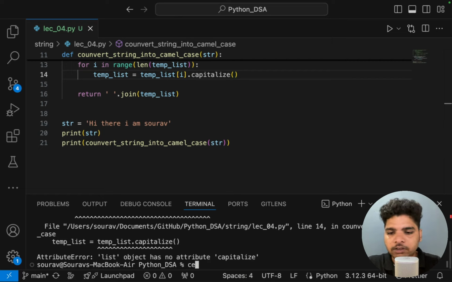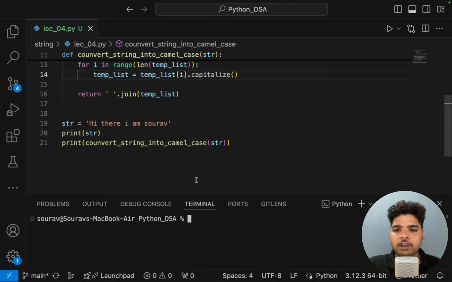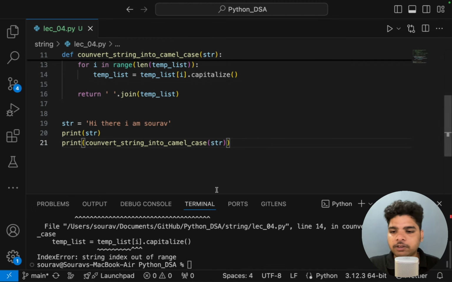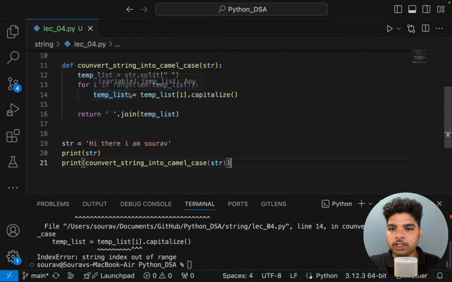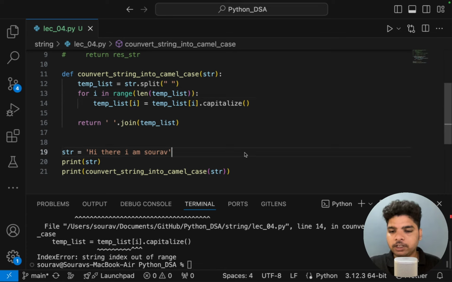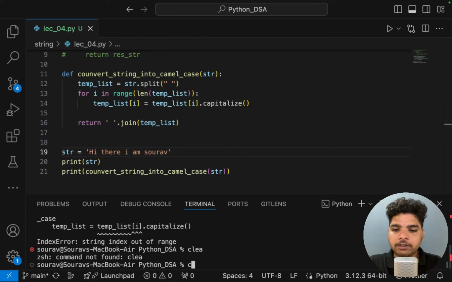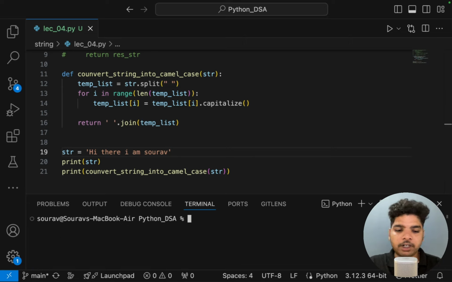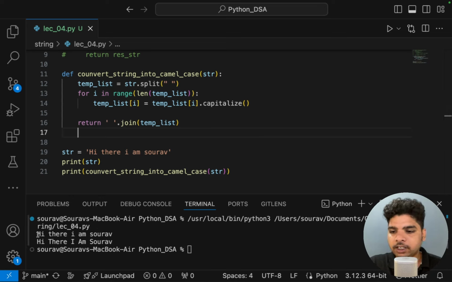Now let's clear this out and run this. Now we can see, initially it was like this, and now it is converted like this.